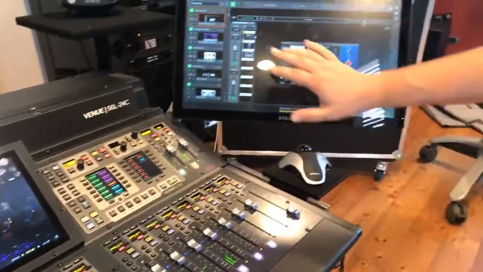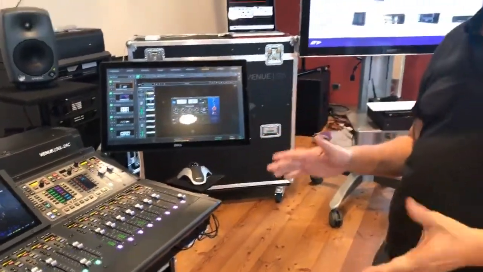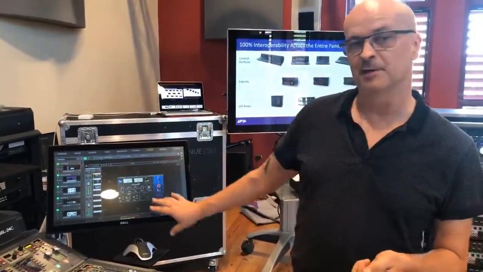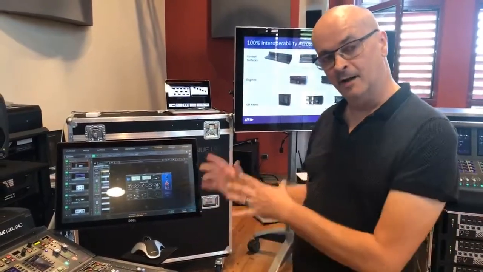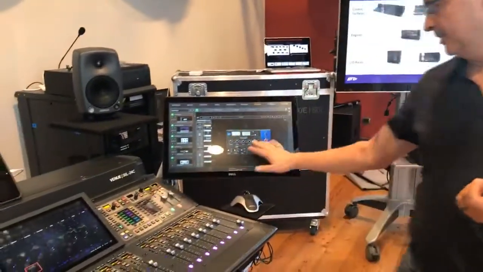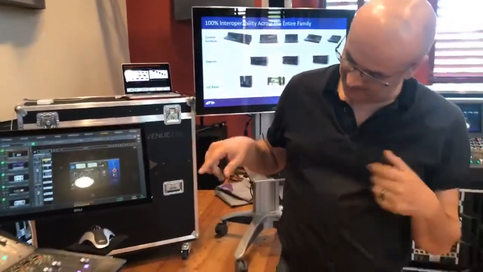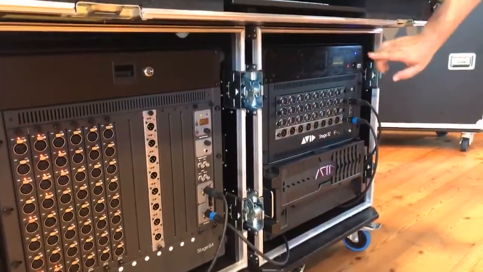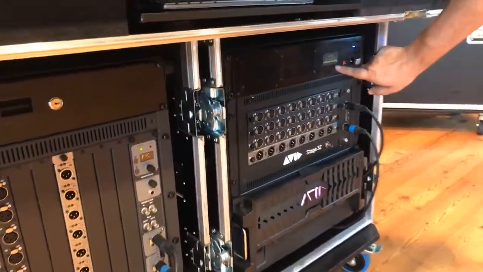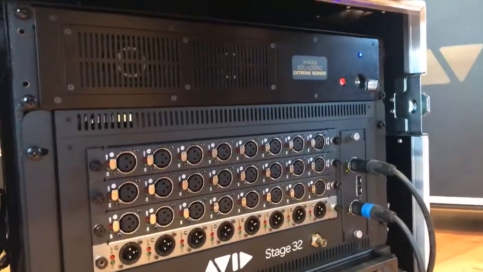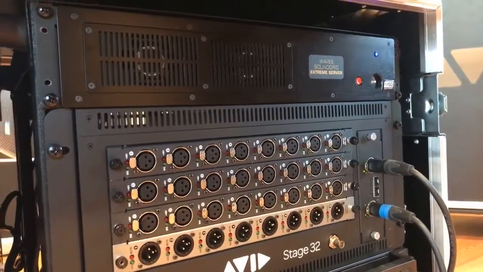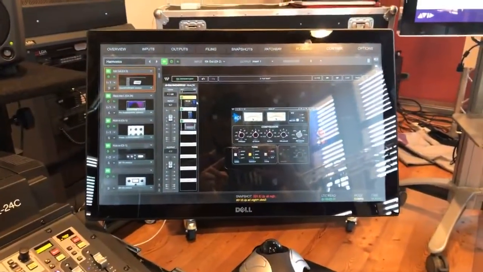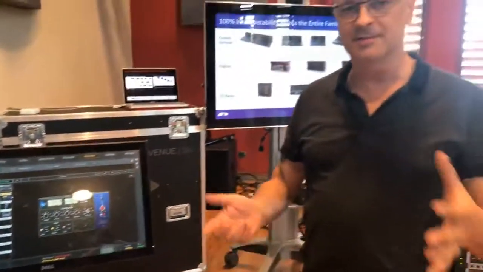What's really cool about this version of the software, which we released recently, is total integration for Waves plugins. The Waves plugins now are an integral part of the system. They run on the desk as part of the system. In fact, all you need is a PCI card that sits in the engine, which connects with a single Cat5 cable to a Waves SoundGrid server, and that's it. That will take care of your plugins. The plugins themselves become installed on the desk, so it's part of your automation, your snapshots, your show files.